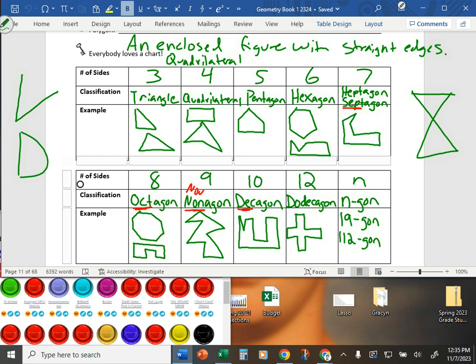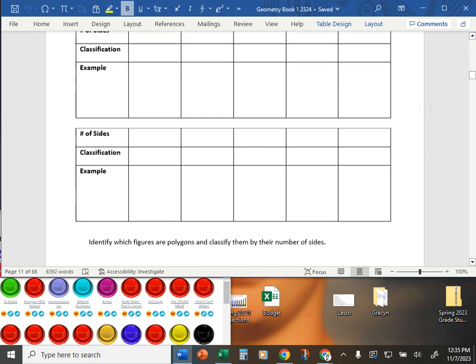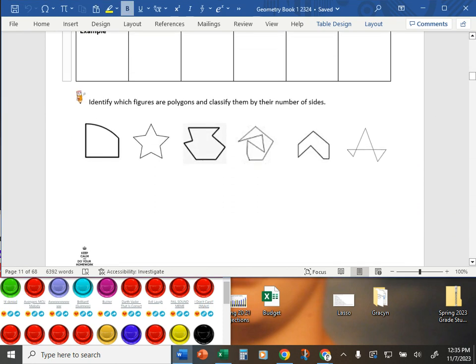If you go down to the fourth one, it's kind of blurry. Is that straight or curved? That is technically not a straight connection from there to there. There is a little jut over. It's not curved, but if you count the sides here: 1, 2, 3, 4, 5, 6, 7, 8, 9. Those are not congruency markers. They're just tick marks on the sides. But this would be a nonagon.